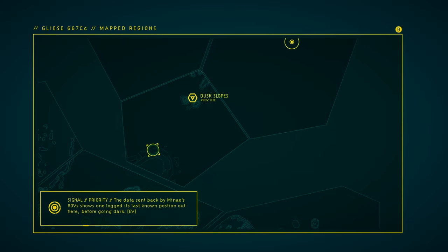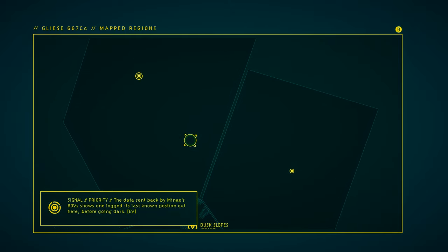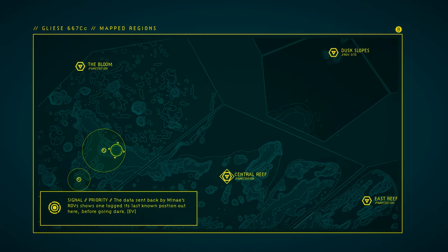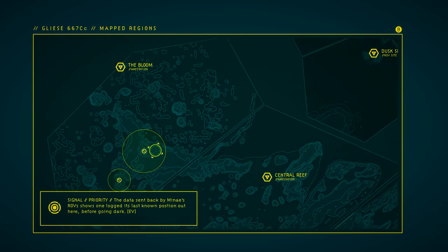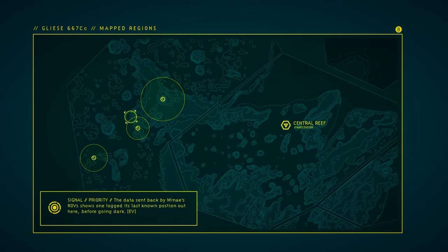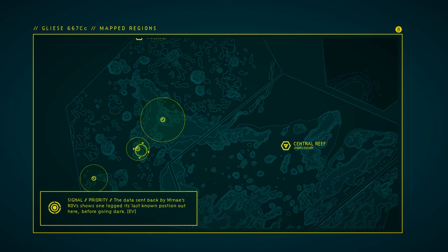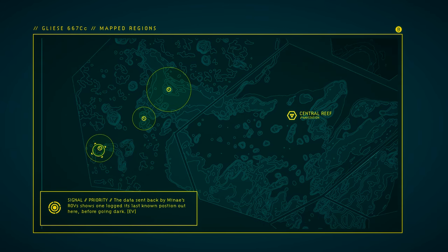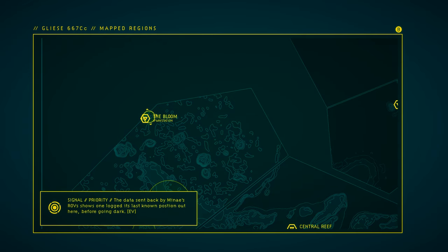I'm starting to get the feeling that we may not get protection from the bloom. We might, but we might not. And it is within my power to get these samples. I can do it. I think I should. If they're listed here on the map already, I probably can just go and get them. Yeah, let's do that.